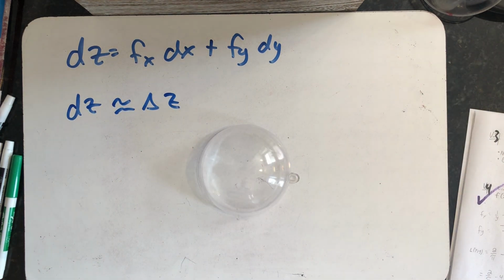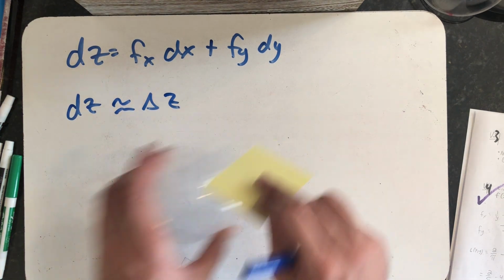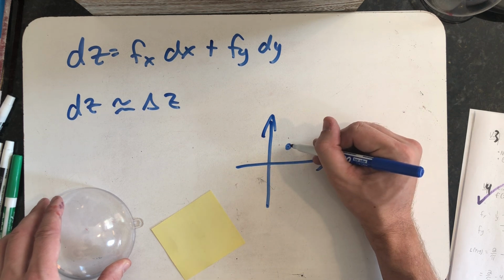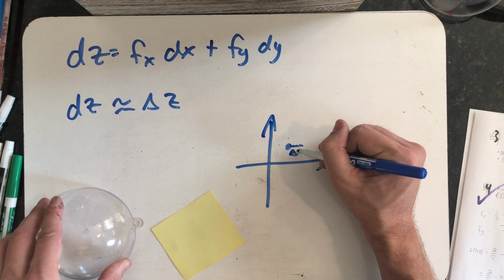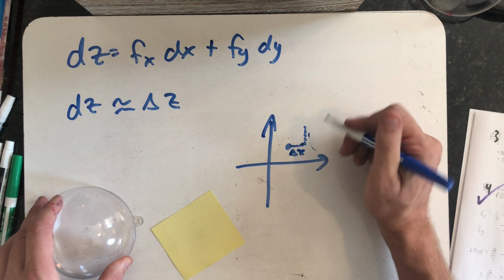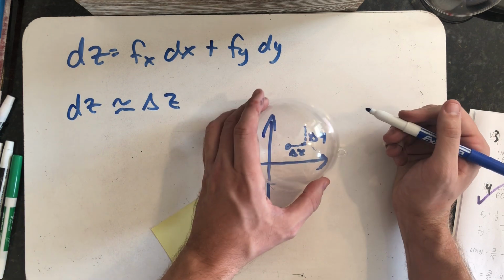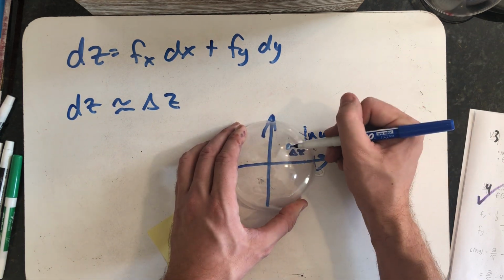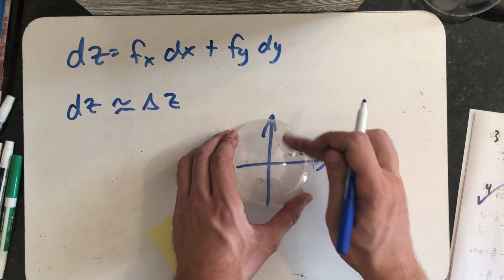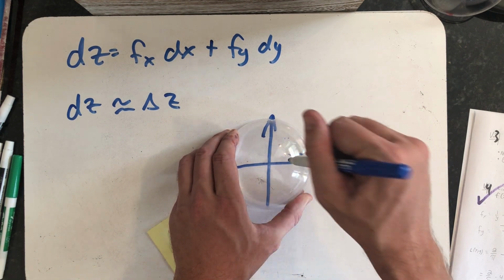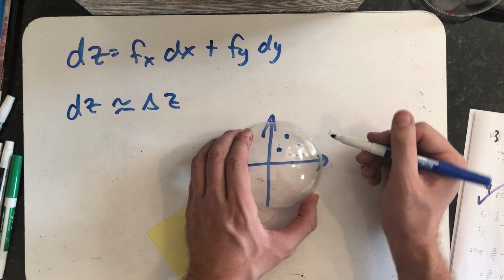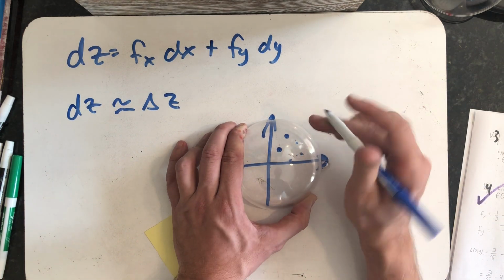So imagine a surface and a tangent plane. Now my domain are points in the plane. And so I could imagine a literal change in x and a literal change in y, going from this point to that point. It's not even in my domain. I should have done this a little more wisely. So I don't know, a point there and there. So about there and there. Should have traced my circle and looked at the domain first.